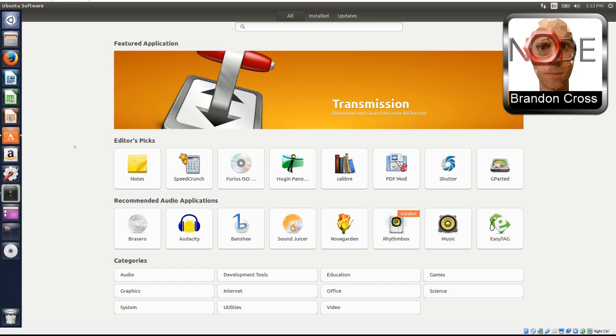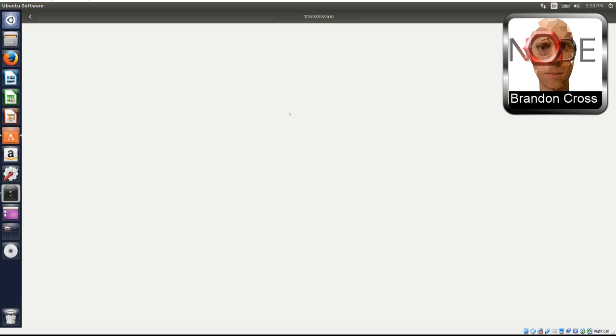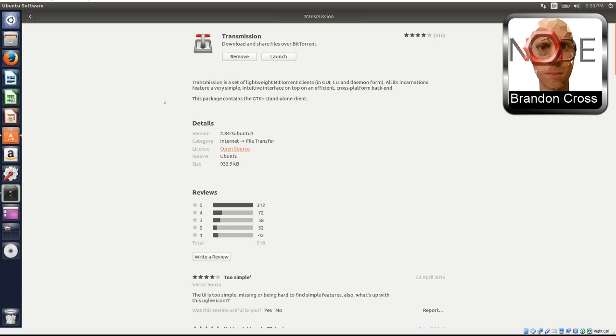And so I can sort of just go in here and I can say, oh, you know what? Transmission is an app. Maybe I want to download BitTorrent files over my Linux install here. So if I want to get some torrents, then let's see if this will be so kind as to load.